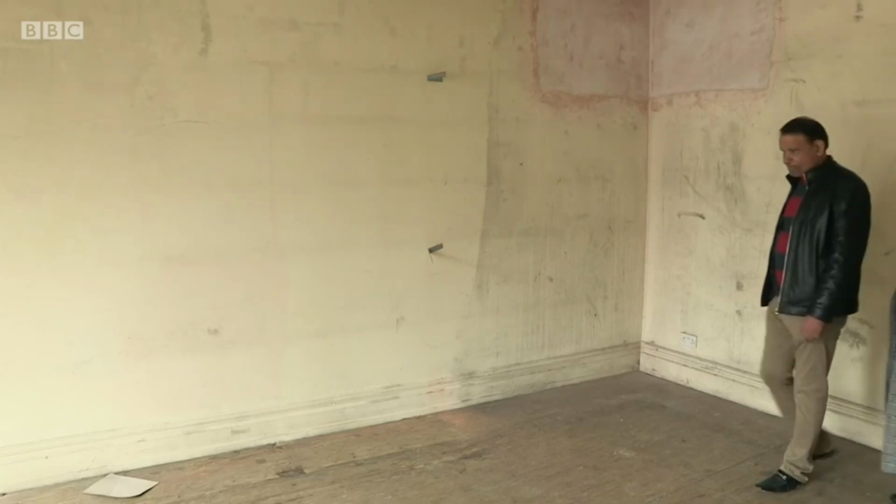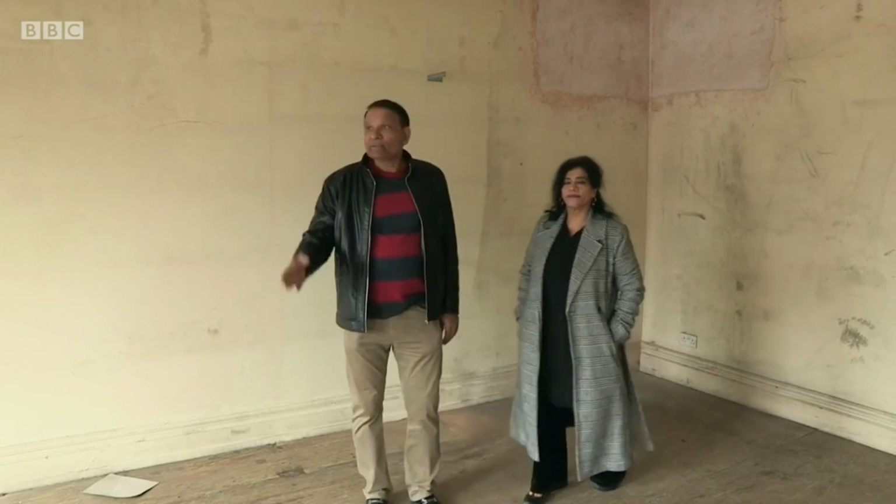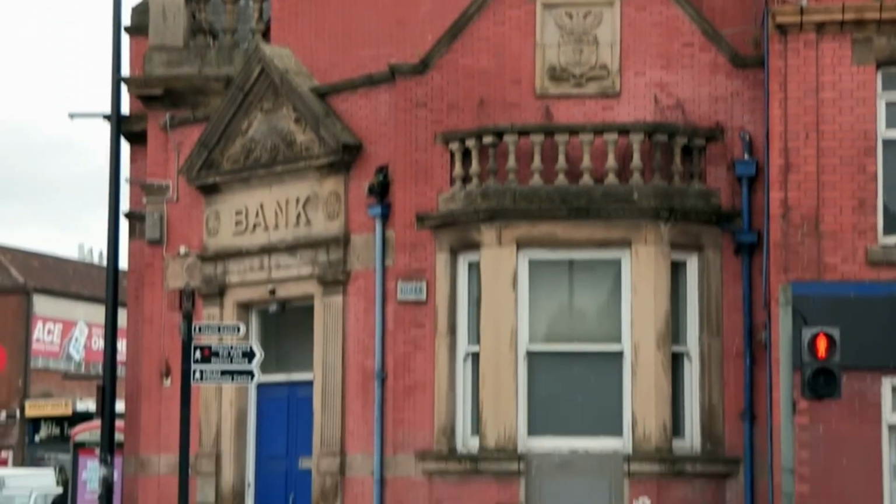So everything now hinges on the planning department's decision on the development of this iconic former bank on a busy crossroads location. So what's your timescale here? I think it's maybe, after we get planning permission, maybe 2.5 months, 10 weeks, 10 to 12, that's it. Really? Yes. Wow. Well, this is our main project at the moment. We're just concentrating on this at the moment. Great. Well, it's quite exciting, isn't it?